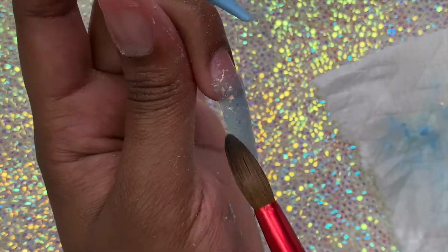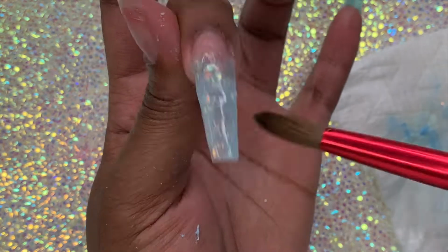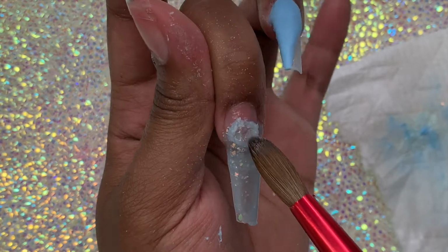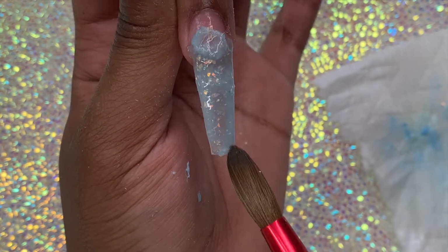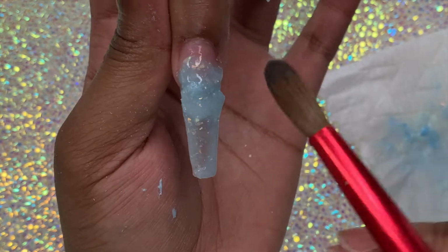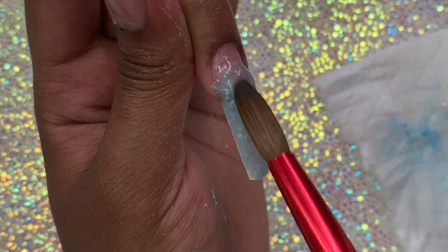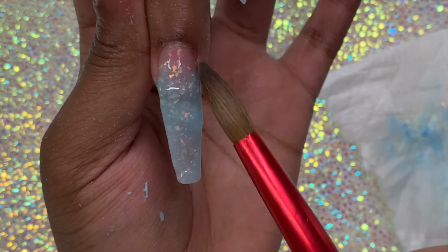And also I will say that these acrylics are not bad at all. Maybe it's just because my room was cold, which caused it to set even slower, which caused it to be more runny, but as you can see, I am using these pretty well. And if you are starting off with doing acrylic, these would be most convenient for you because they are smaller and you don't have to pay a lot of money for these.